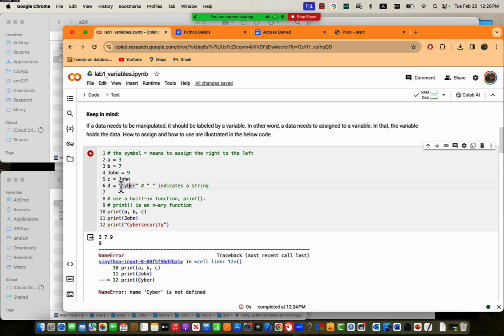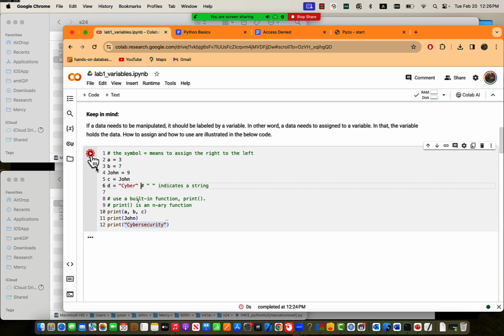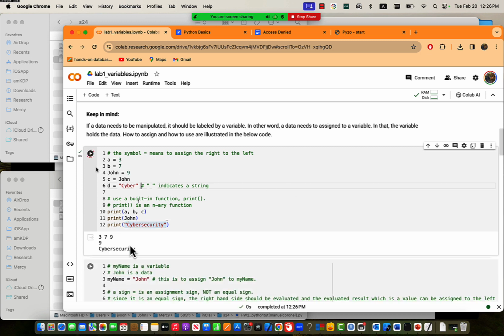But if we say quote and unquote, this indicates, hey, this itself is a value. It's not a variable. If it is a value like this, then it can be printed. So that cybersecurity is printed.